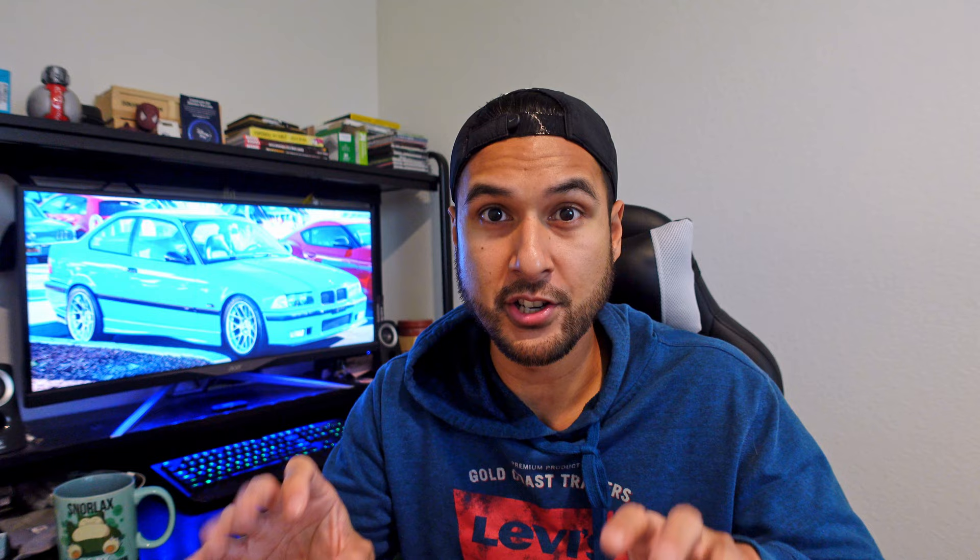I also got an oil pan baffle while we were in there, just to protect the engine from any oil starvation for potential track days. The baffle helps keep the oil right there so the pump can pick it up. I also got an upgraded oil pump shaft kit from Achilles Motorsports. The E36 has an oil pump nut that is known to back out, and if that oil pump nut backs out, you lose all oil pressure and your engine goes boom. So we went ahead and changed the oil pump nut and got it secured so we don't ever have to worry about it coming loose.